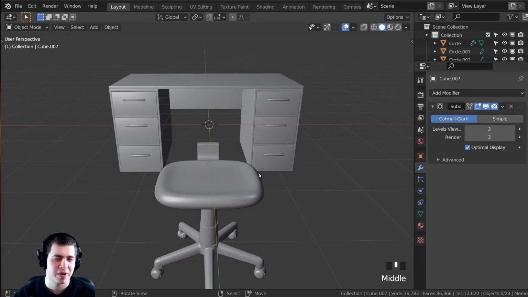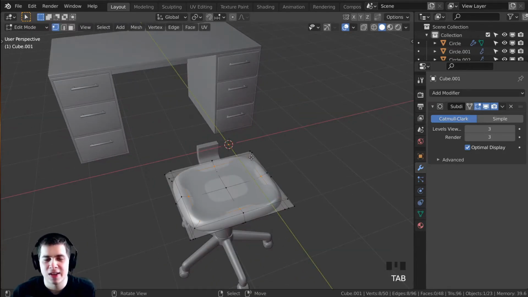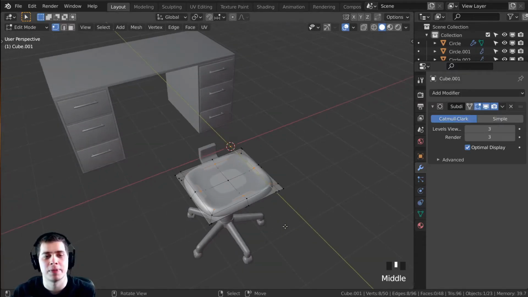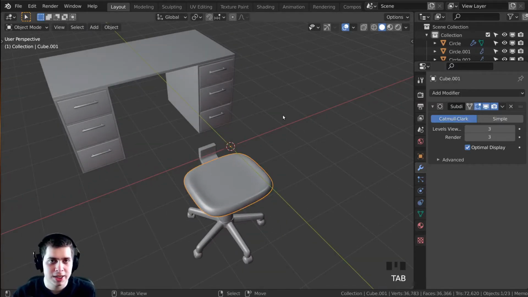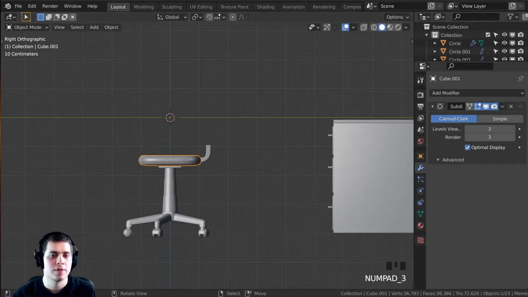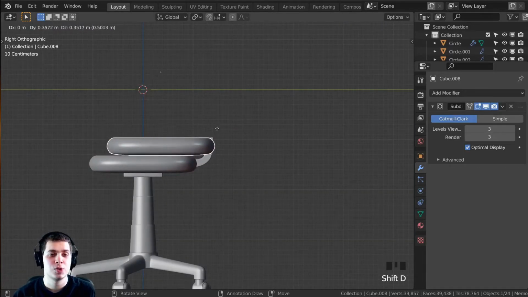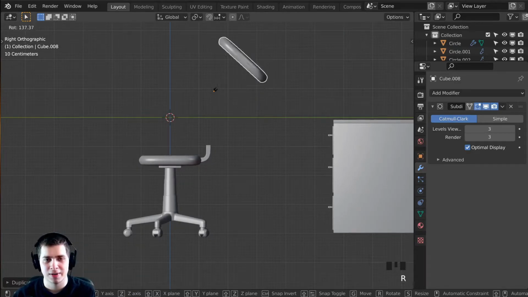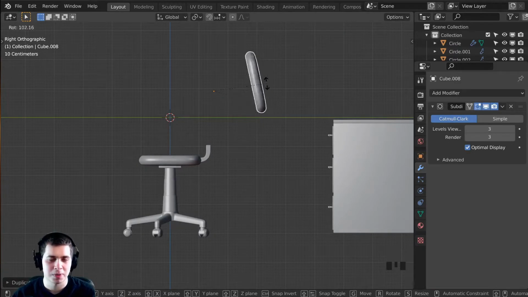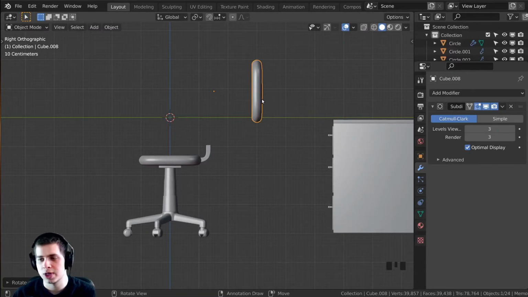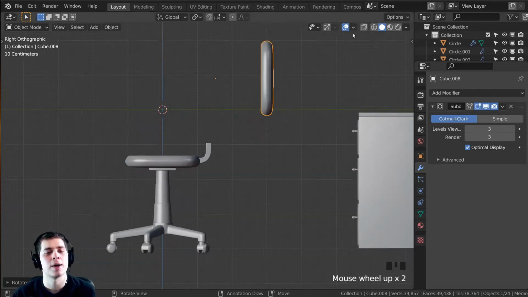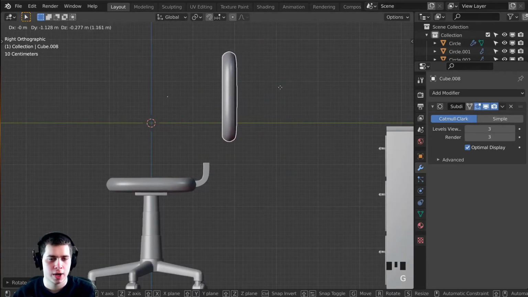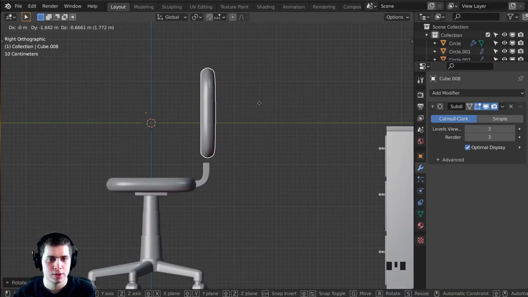That's looking really good. So now I want to make that back cushion. So I can actually use this same piece and then just modify it to make it the shape that we want. So let's select that object and press 3 to go to side view. I'll press Shift D to duplicate, just bring it over here, and then R to rotate. And it's going to rotate by the pivot point, the object origin, that's fine. I'm going to type in 90 and then enter to rotate it by 90 degrees, so it's exactly up and down. And then I'll press G to grab and bring this over just like that.